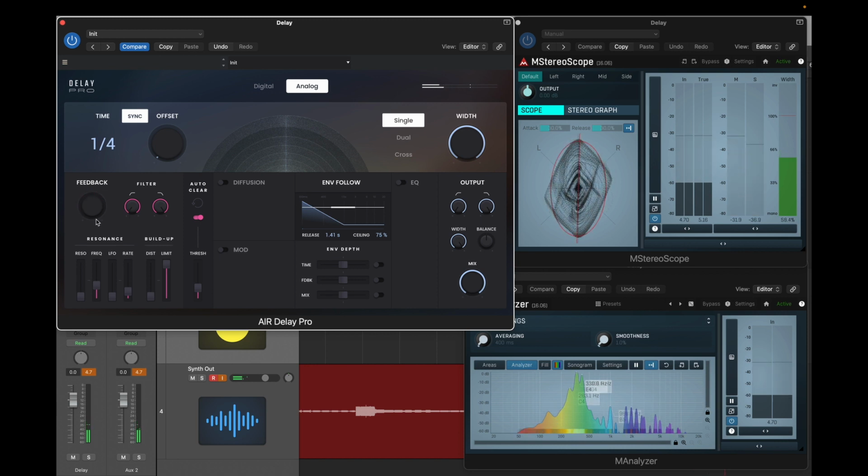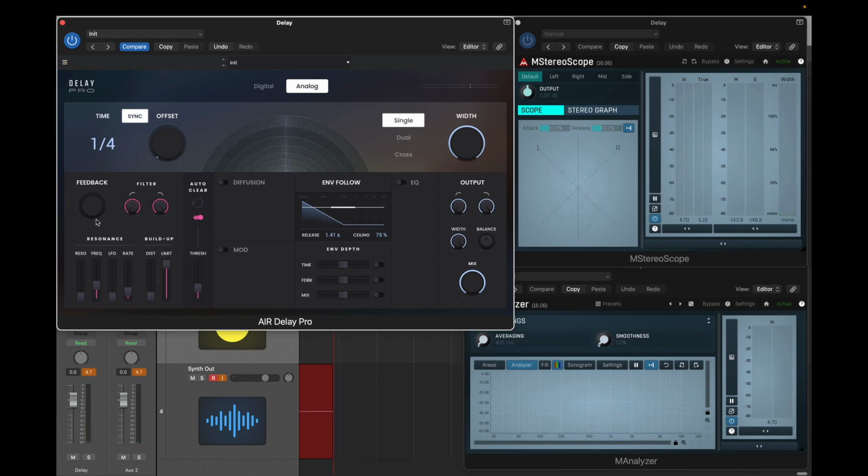So hopefully that makes sense. I think that's a more convenient way to think about it, or a more straightforward way, at least for me, with this threshold control: how many notes am I going to be able to inject into that feedback buffer?